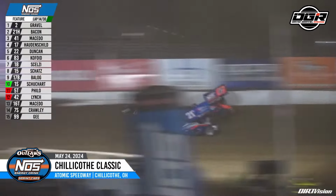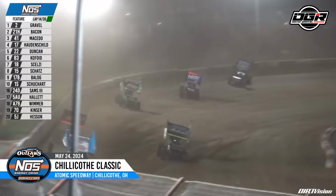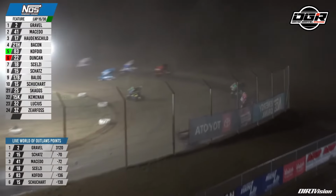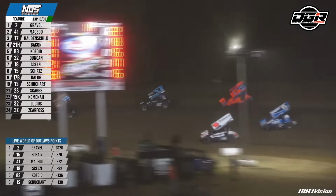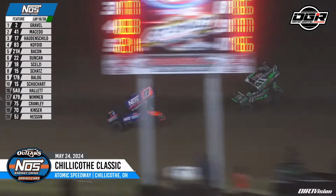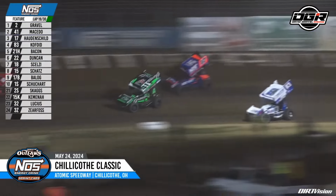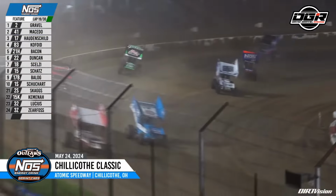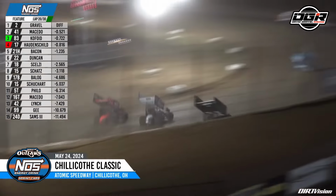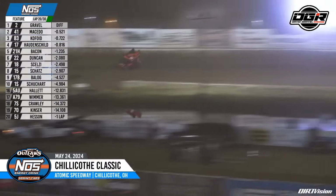Bacon, Macedo, and Hodgshield, 3 cars battle into turn 3 and 4, 3 wide. Carson Macedo second now at the completion of lap 14. Sheldon Hodgshield now into the third spot. Brady Bacon back to fourth. And there's Kofoid. Hodgshield now to the inside once again into turn 1, looking for second with a slide job, and he's got it for the moment at least. Macedo back to the inside, and now Kofoid challenging Hodgshield and Macedo. Buddy Kofoid looking for second out of turn 4. Can't get the job done there. 3 wide into turn 1 for second. Carson Macedo maintains the spot.